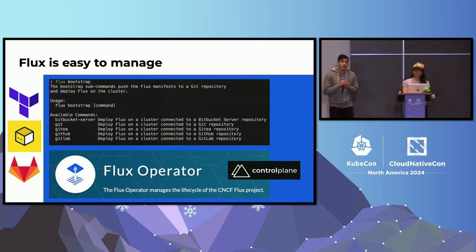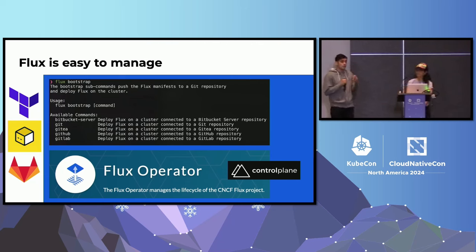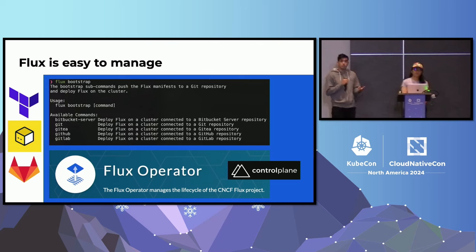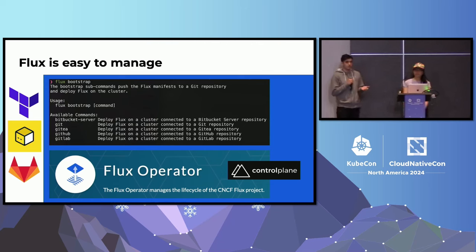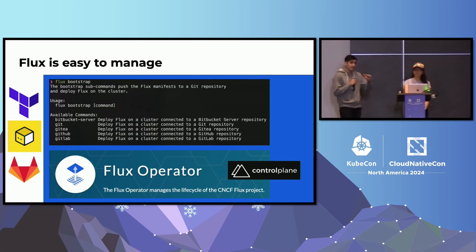Flux is very easy to manage. We knew that with this kind of complexity, people were going to have a hard time getting started, which is why we wrote the Flux Bootstrap command. The code for Flux Bootstrap eventually made its way into Terraform and OpenTofu providers. Many SaaS control planes, such as the ones offered by Azure and GitLab, allow you to use Flux with a single click. And Control Plane recently open sourced the Flux operator, which provides autopilot-style patterns for managing your GitOps platform with just a simple Helm install, or by clicking inside of Operator Hub, so that you can manage Flux without even bootstrapping from Git at all — completely Git-less GitOps.